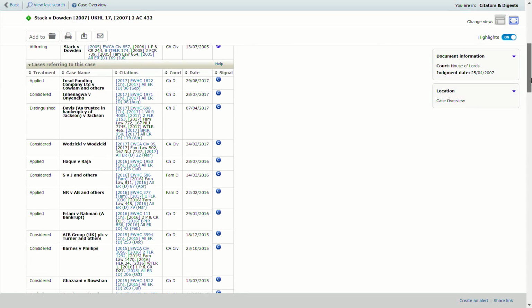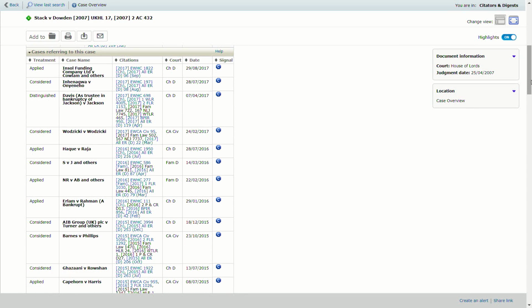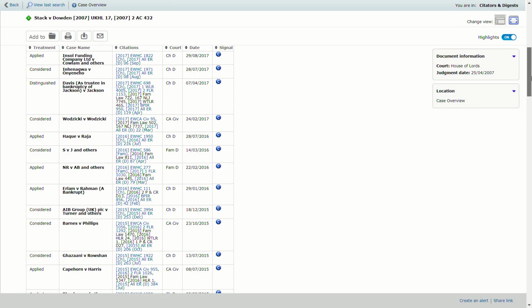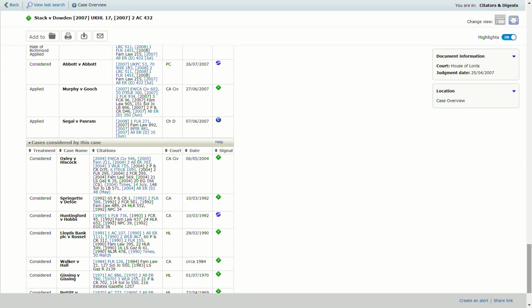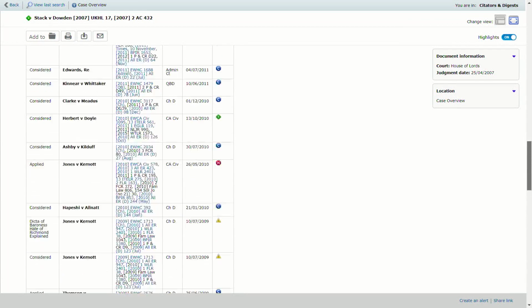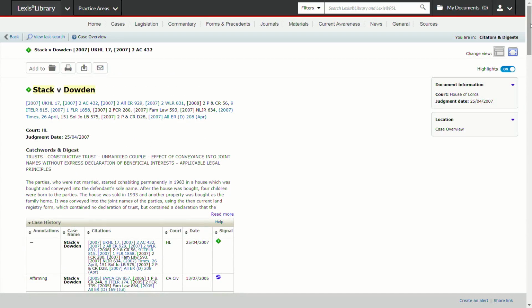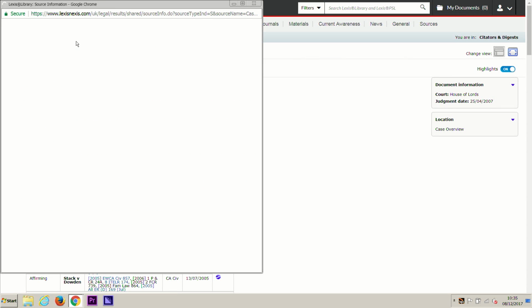You can also see you've got any subsequent case law which has gone on to refer to the case in question in some way, shape or form. If you scroll down even further, you can see any prior case law which the case in question considered in some manner, allowing you to see the full line of reasoning up until the present day. Now, whilst we were scrolling, you may have noticed all of the different coloured symbols in the right-hand column. These symbols will allow you to tell at a glance the treatment of a particular case. To get familiar with what they all mean, simply click on the blue I button as discussed earlier.